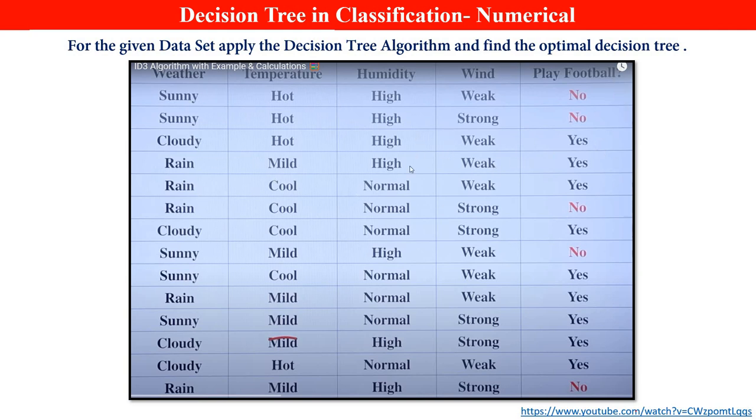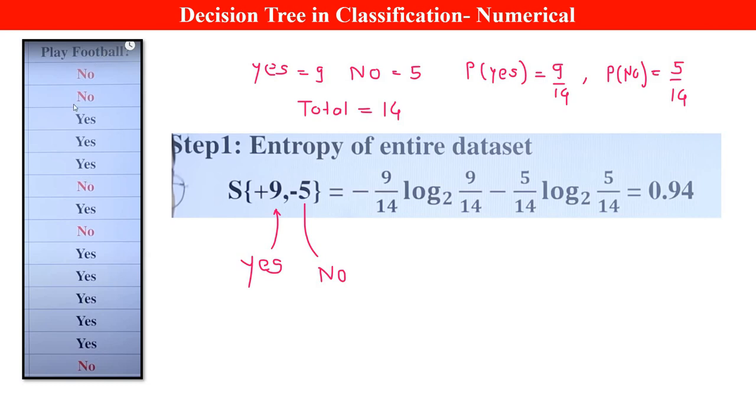and one target column. So the problem is something like this, and we have to design here a decision tree. Okay, so for solving this problem, first of all, we have to take the target column. Here the categorical data is given in terms of yes and no. Calculate the number of yes. So here yes is 9 times and no is 5 times, and total observations are 14. So the probability of yes is 9 by 14, and the probability of no is 5 by 14.